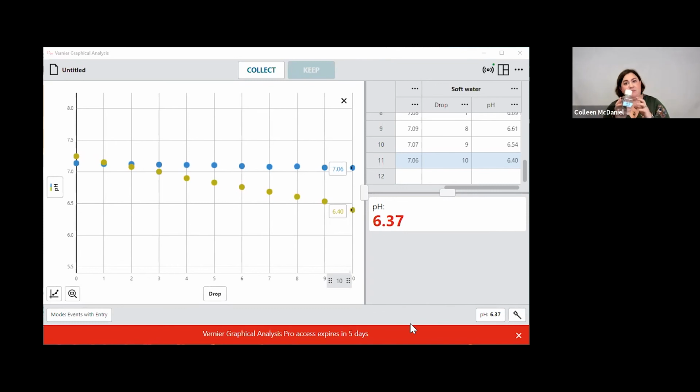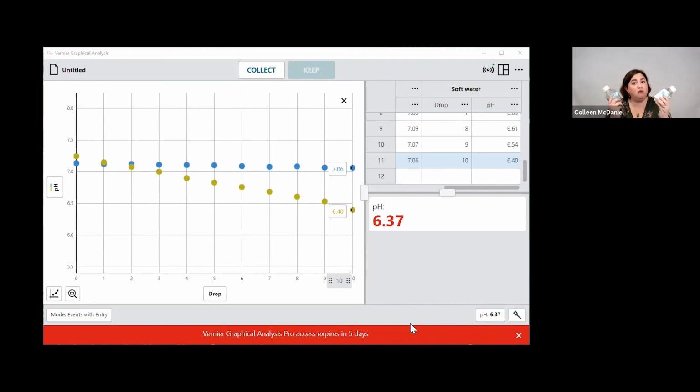So that's adding basically enough ions to make it a nice hard water sample. And then to make the soft water, I added 20 milliliters of my hard water sample to 180 milliliters of distilled water to make 200 mils total solution.